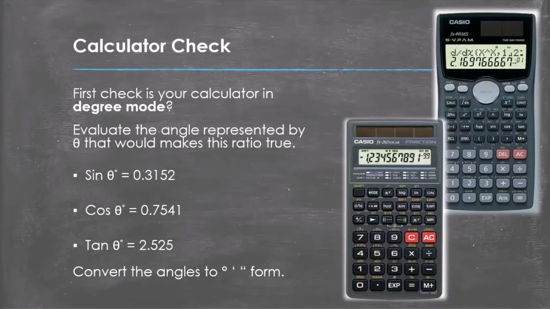Now we're going to evaluate what angle, represented by theta, so this symbol is often used for an angle, would give us a ratio of sides equal to 0.3152. So we want to basically disconnect the sine and the theta. Very, very easy to do. If we want to find theta by itself, it's equal to the inverse sine. An inverse is often used for doing the opposite math of sine, of 0.3152. So how do you do that on your calculator? Well, it's really, really easy.